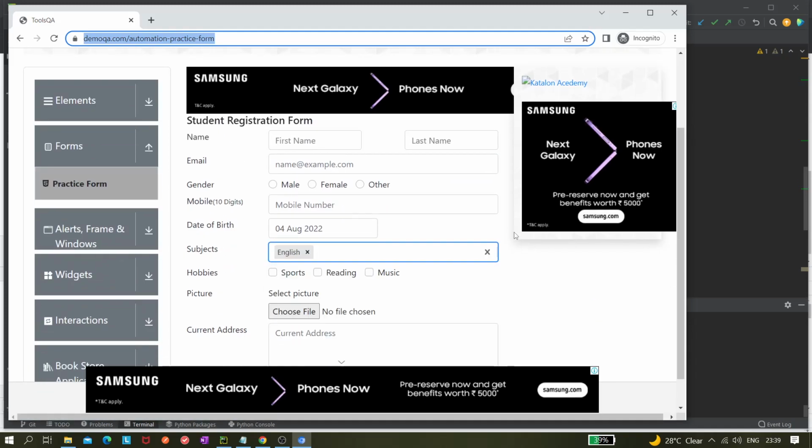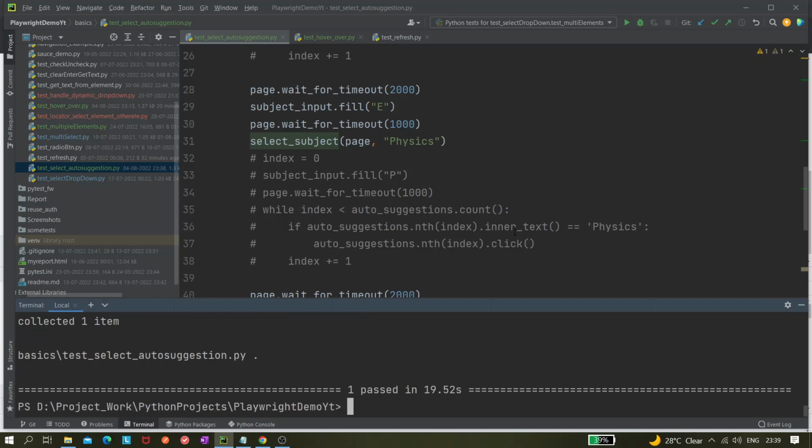Now you can see English got selected and then it clicked on E, but the problem is it didn't select anything because physics is not there when we enter E. So we have to give P or anything which is matching with physics. Okay, so let's run it.